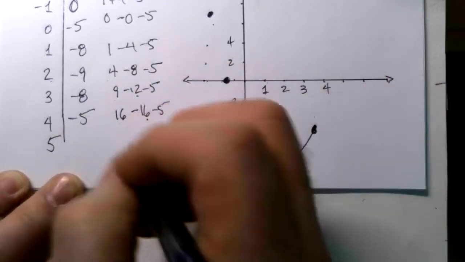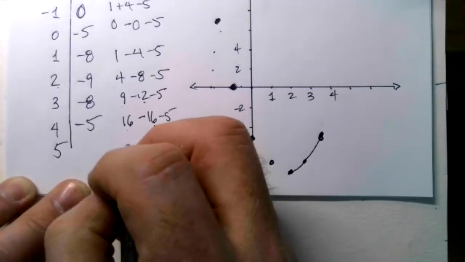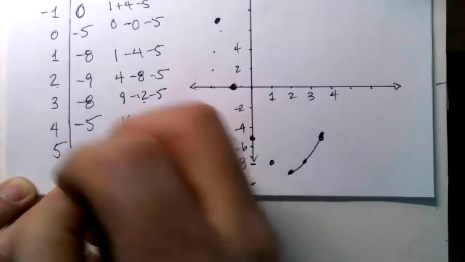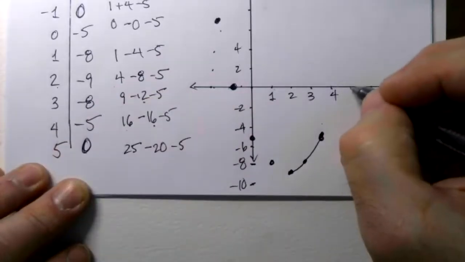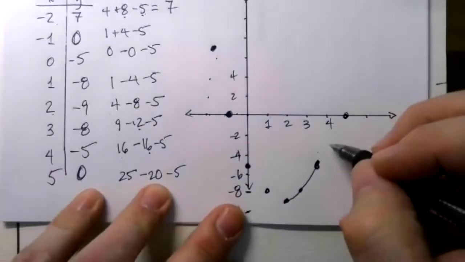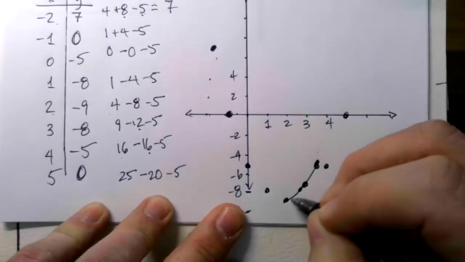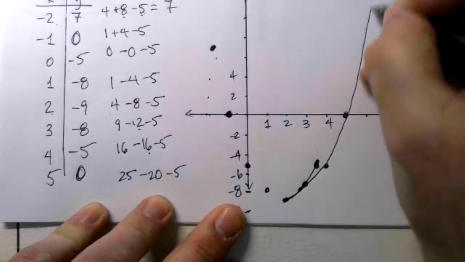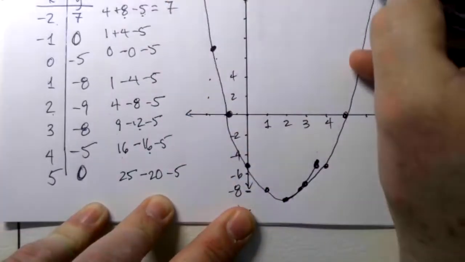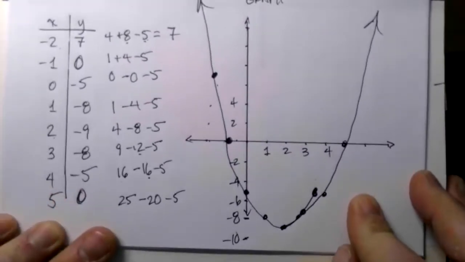Sorry, I started to draw my curve, but then I got distracted. All right, so this is 5 squared, so 25 minus 4 times 5 minus 5. There we go. That's what I wanted to see. So 5, 0. So where am I at? 4, -5. Oh, I'm not going far enough here. Well, this is awkward. There we go. I feel better about this now. This would be much nicer if we had a grid, but I'm not at school, so I don't have a pile of graph paper just lying around, and I'm too cheap to print it all out.